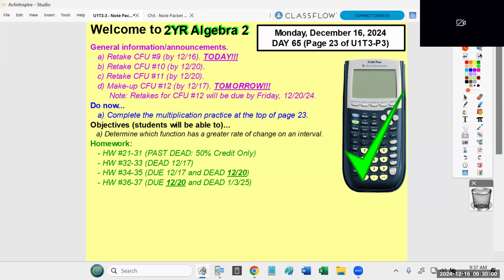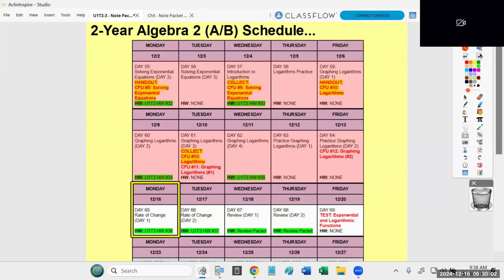Okay. Again, this week we have 2 days of new material, although arguably it's not totally brand new. We've seen slope and rate of change before. We'll have 2 days of that, 2 days of review, and then a test on Friday. Once again, if students expect to not be here on Friday, really strongly encourage to take that test a day early. That way you're not coming back from winter break and immediately having to take a test.